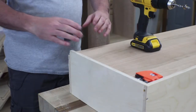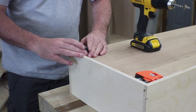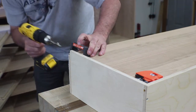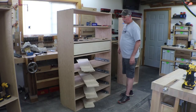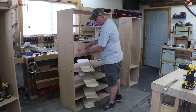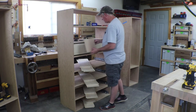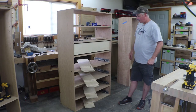Okay, then I use the same jig it tool and just set up on the back to locate for where that pin goes. Just like that. There it is, guys. It's a good fit. Got a piece of my offcut here for the drawer fronts. My lineup is really nice, so I'm happy with that. There'll be a little play here and there, but nothing we can't handle. So, time to get the other 4 done.